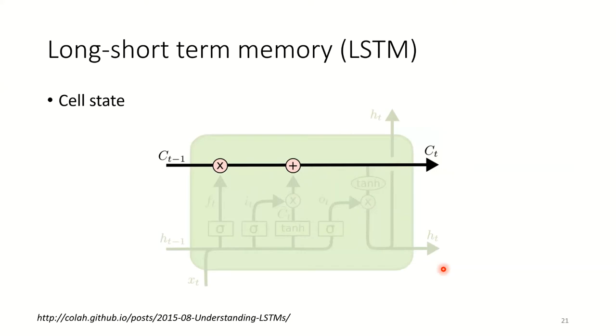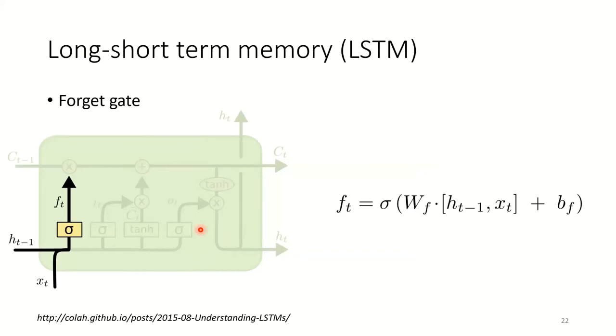Okay, so before we move on and try to understand what those layers are, let's try to understand what different components we have. So one component is the cell state. The cell state stores the current state of my recurrent net. So it stores some information which keeps passing on from the previous time step to the next. So there's some piece of information which is flowing along this temporal dimension. And we'll see why this is useful.